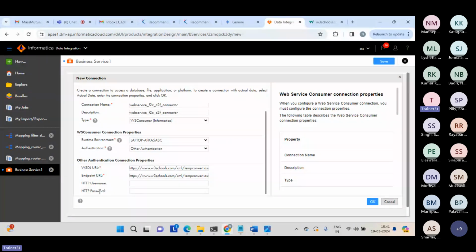In some cases, we don't need to supply a username and password. In this case, it's a freely available service, right? We don't need to supply it. That's why we can see optional. If it is a red star mark, it means mandatory fields. That's it. Yeah. Any questions in this, guys? And then say okay.